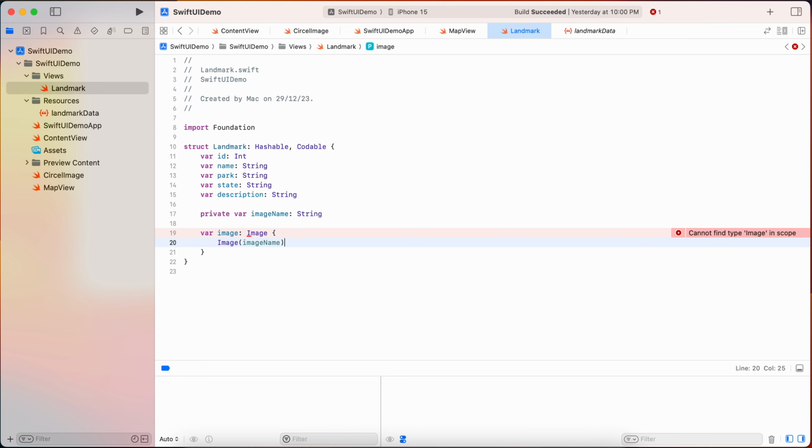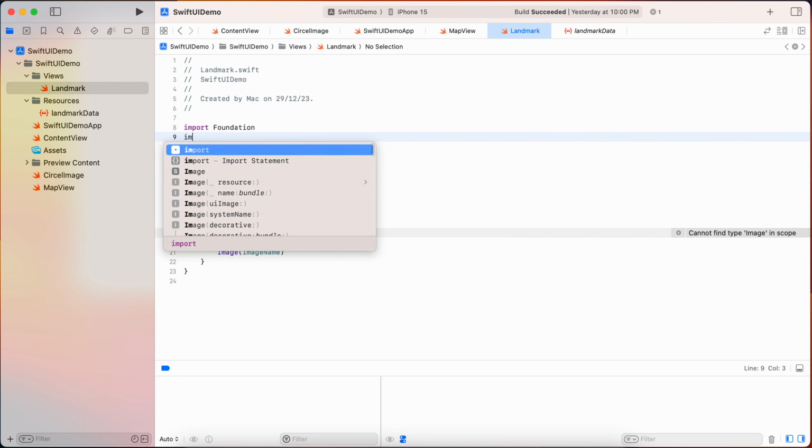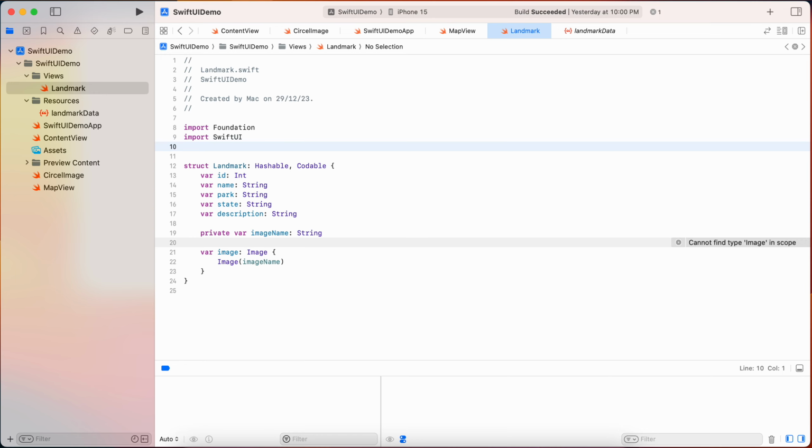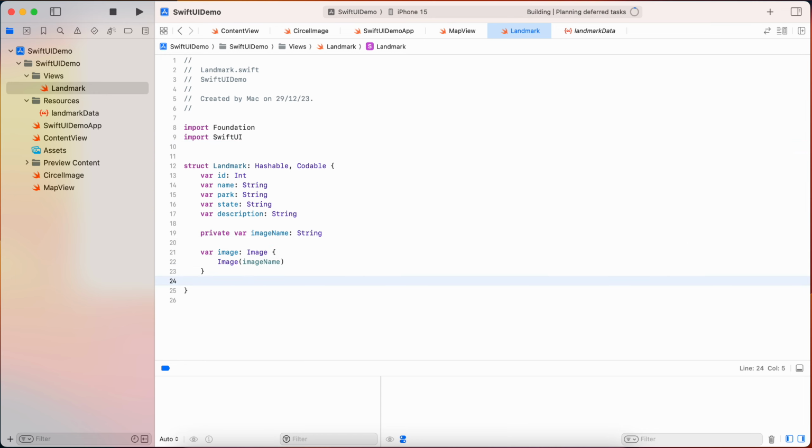Then we'll use the coordinates. We need to import SwiftUI for this image property to be used over here. Then we will create a private property for coordinates, private variable coordinates.